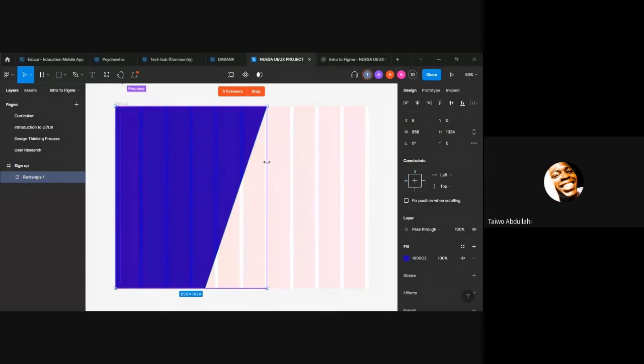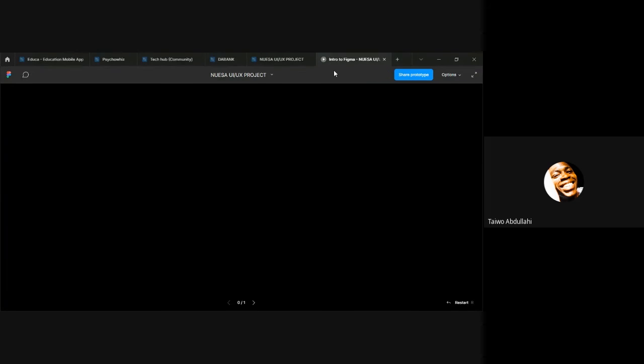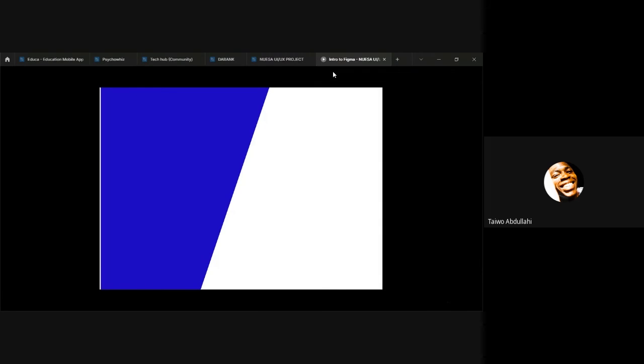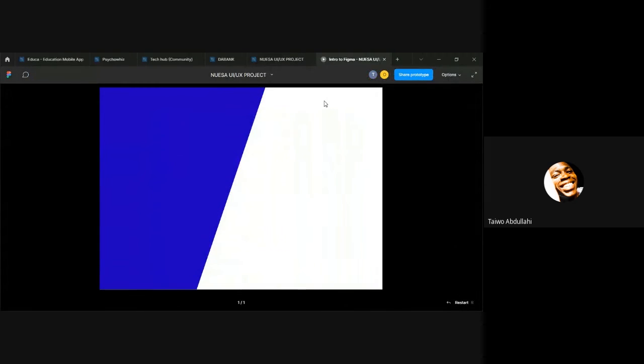Okay, I have a design already. I have a design I want already. When I come to my intro and let it load, it will just show you how it is. You see, this is one advantage of using your preview. It will show you where you are lacking. Any mistake, it will show you. I'll just go back to this, click on it. It's still showing. Yes, okay, we are good now. You see that this white place is not showing again. I want my sign up page to be this.